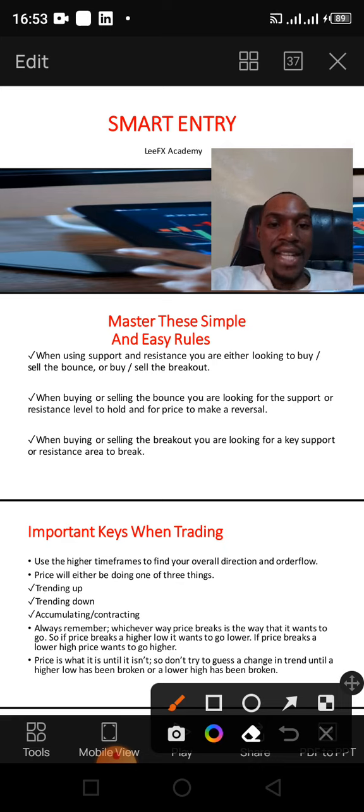So in our next part, Smart Entry Part 2, I'll talk more on the important keys when trading. So for today, in this section, that is where we end on Smart Entry Part 1. In Part 2, we'll talk about the key levels when trading. Now, before we end this section, let us go to a live chart so that we may look at these 3 points which I've talked about. I'll go into the live account, into the real market, but I'll use a demo one.